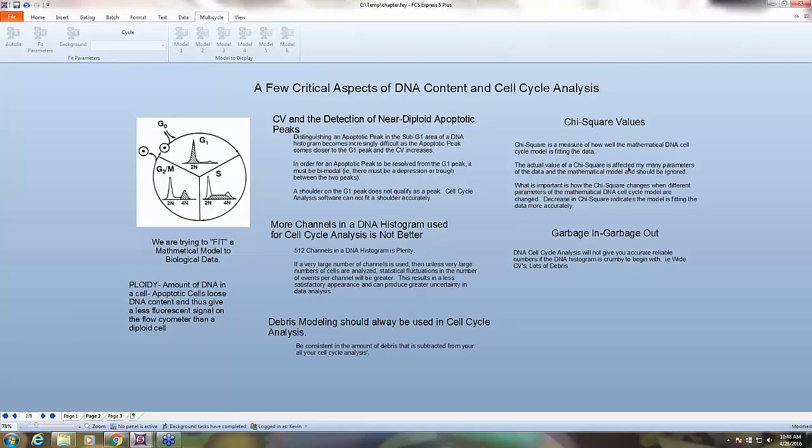But in certain cases, you don't apply an arbitrary number. By that I don't mean you always say, I've got to get a chi-square of 2, otherwise my data is not reliable.